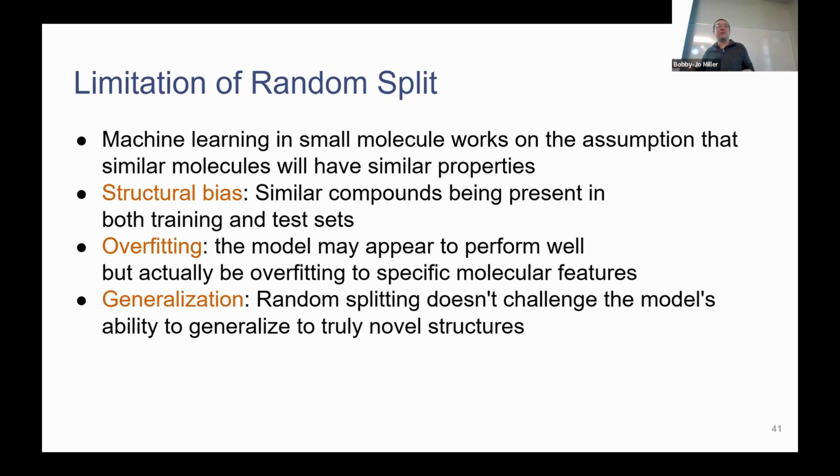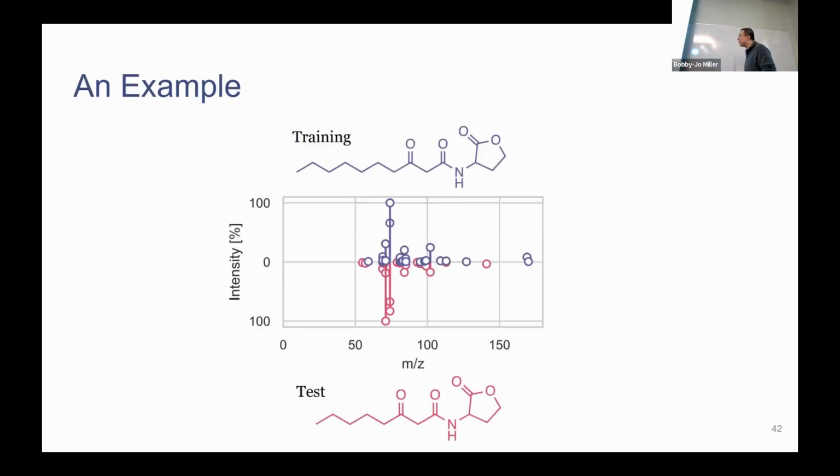And the novel structures is the one they're probably going to win the Nobel Prize for. So there is actually a big force driven from another side of the scientific community saying, hey, you need to do more than a random split. So this is an example of why a random split is going to cause a problem.